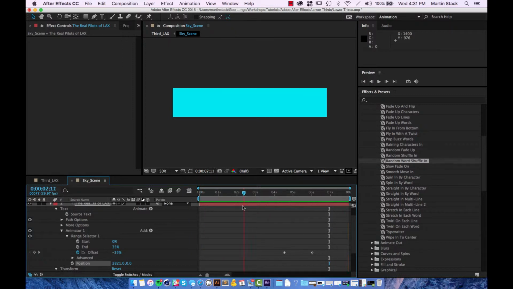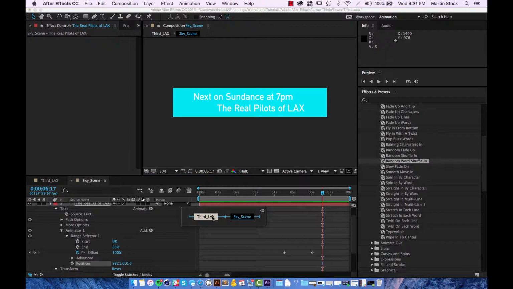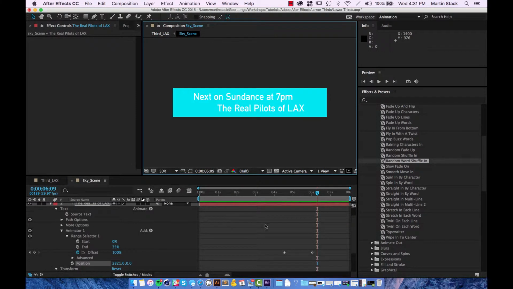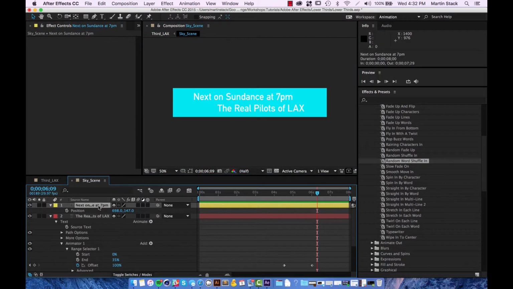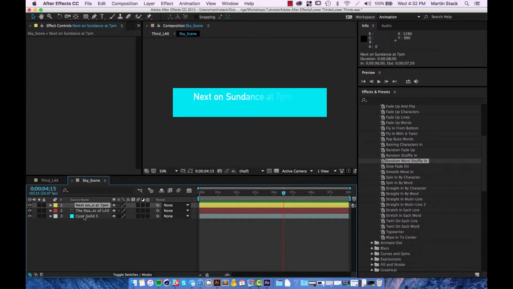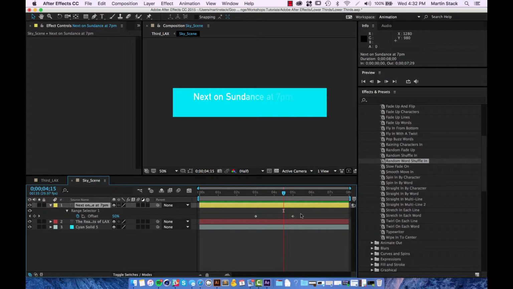Okay, so let's jump back to our original and just see how this looks. Remember, tab, third LAX. We're quite slow. So let's jump back over here and let's grab the animator up here and pull it over. An easy way to select any animated values on these particular tracks is by hitting the U key, and that'll automatically jump to any place where there is keyframes.